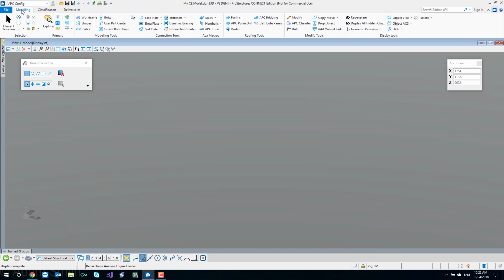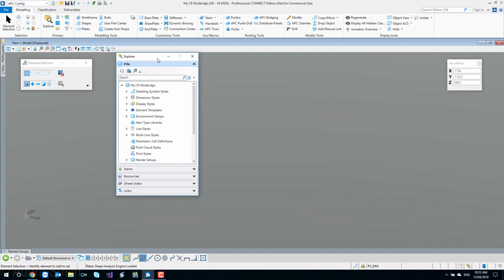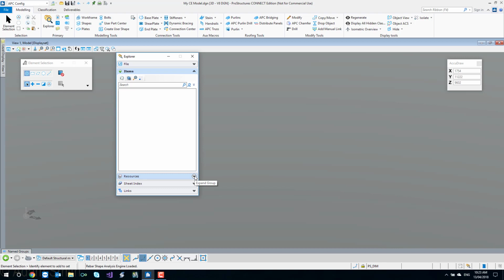I've broken it into workflow again, like I did for previous versions, to try and make things nice and easy for you. You have your selection, so element selection and so forth, and the element selection tools with the little flyouts and bits and pieces are first. Your Explorer is here, and that's your Project Explorer in SS8. It works a little bit differently now for Connect. It actually has more functionality, so just go and have a bit of a play with it. Don't get too overawed by it. Go and have a look at a couple of these tabs and see what it will do. It's a little bit like Christmas, okay?